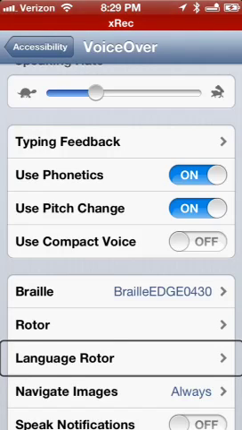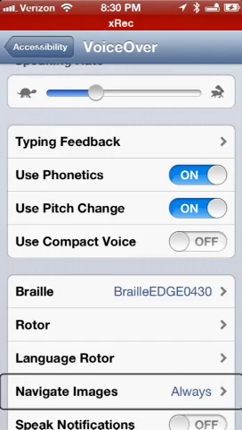VoiceOver. Language rotor. If you speak multiple languages, VoiceOver does support multiple languages. If you do have multiple languages checked in this rotor, in addition to all those other rotor settings that you just saw on that previous screen, you're also going to get a language option in the rotor, and then you can switch between languages on the fly. Right now I have it in there just to show people, because I can switch between, I think, Australian English and regular English.